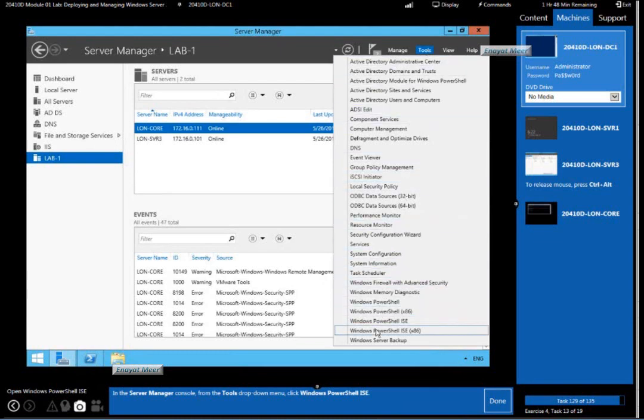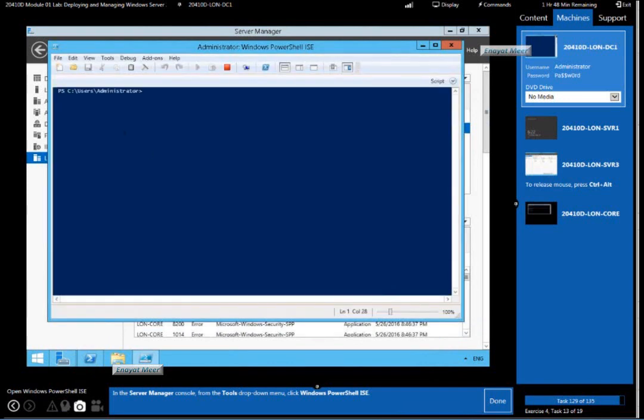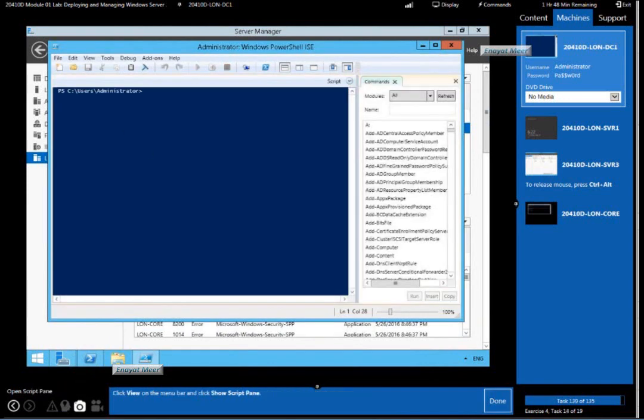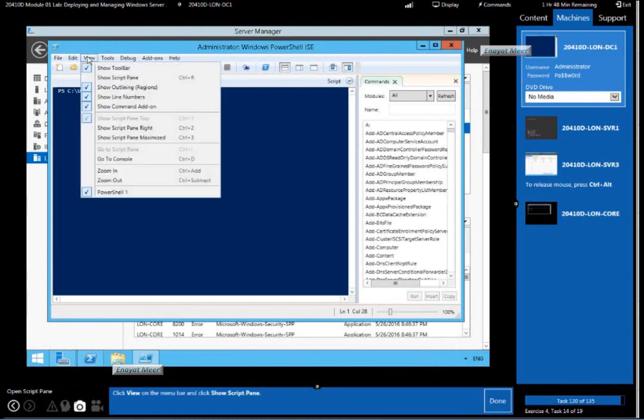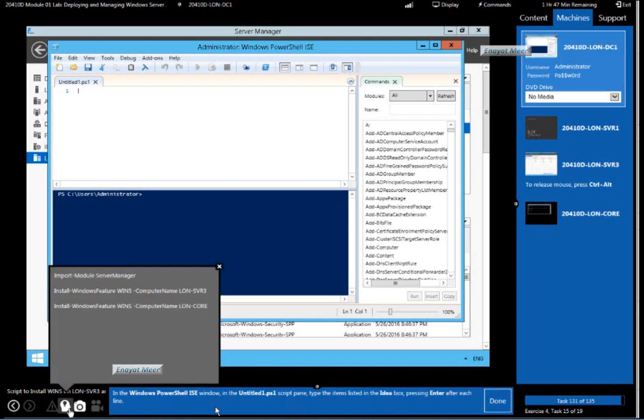So now this is PowerShell ISE. ISE stands for Integrated Scripting Environment. So that is the way you do some advanced work actually. But they are going to give you some intro right from here, just to let you add some roles or features, and I believe you can install WINS right from here. But simply you can type a command in the top section, and you can run this command through the bottom section. You can execute through the bottom section.